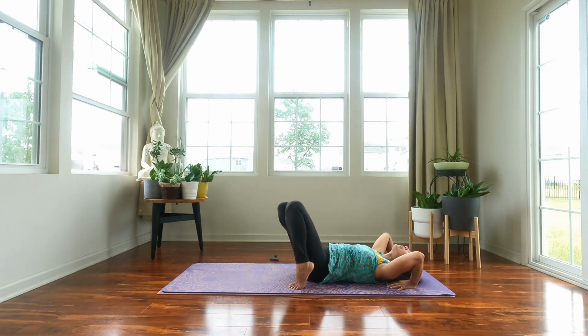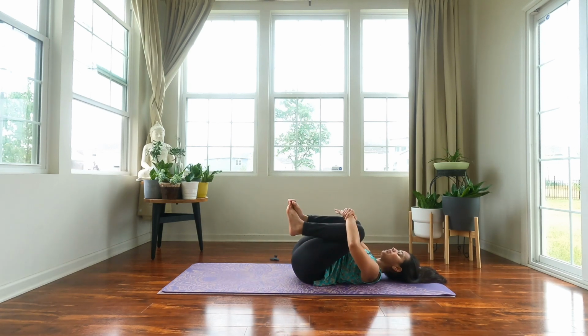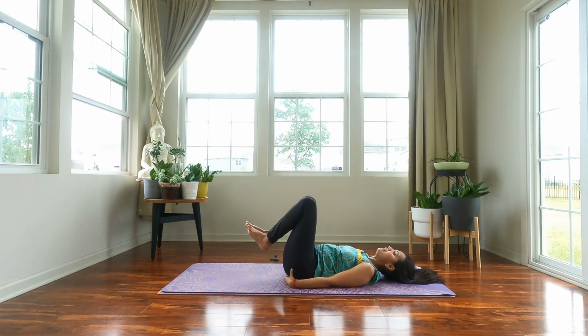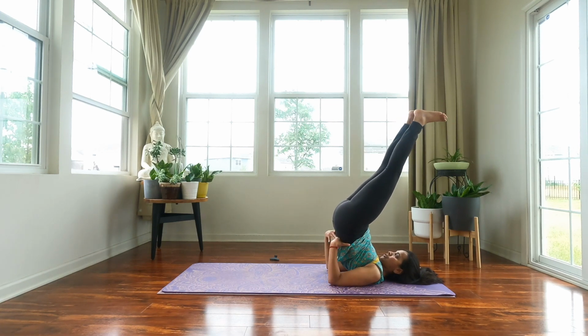Slowly release all the way down. Hug your knees into your chest, rock from side to side. We'll open our spine in the opposite direction. Support your lower back with your palms. Lift your hips up and try to work your hips directly over your shoulders.